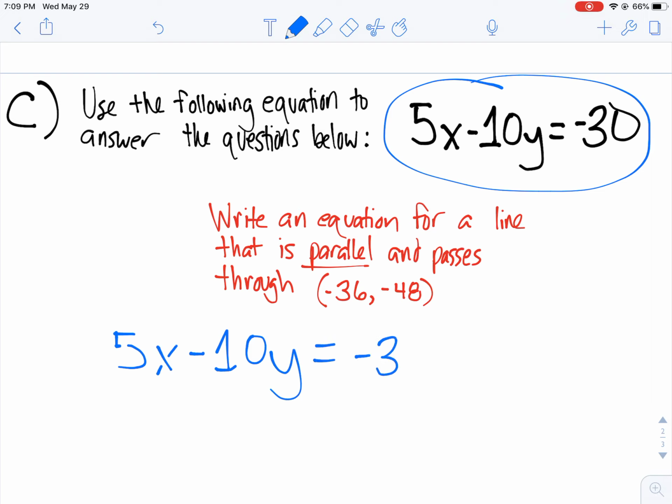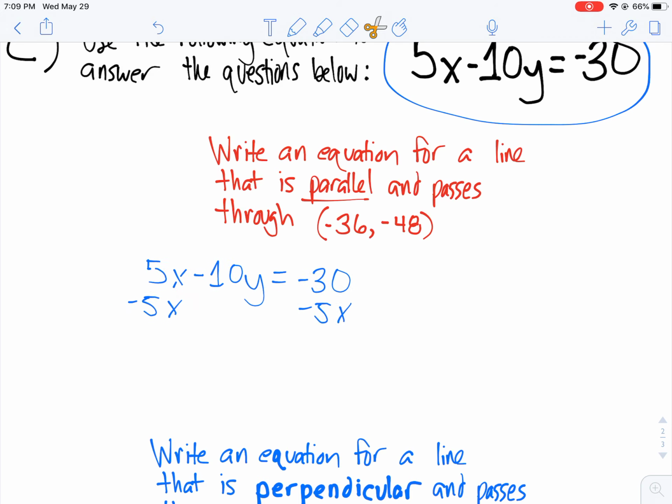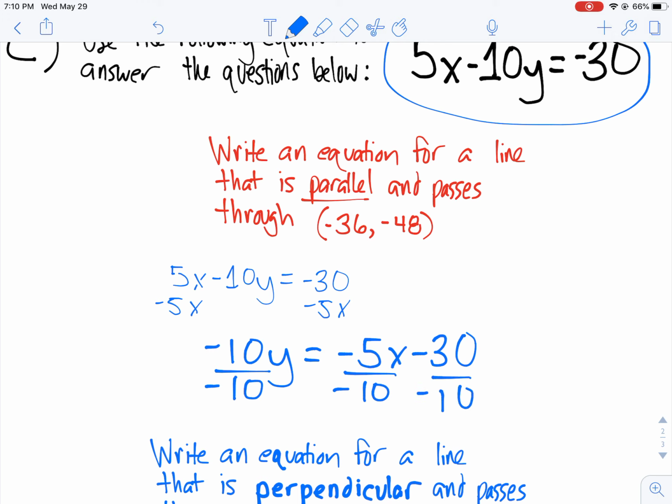In order to do that, I have to get y all alone. So I'm going to subtract 5x from each side. And I'm going to have to do some shrinking here, but that's okay. I get negative 10y equals negative 5x minus 30. Next step, I have to divide each term by negative 10. I can't just leave it as negative 10y equals negative 5x minus 30.